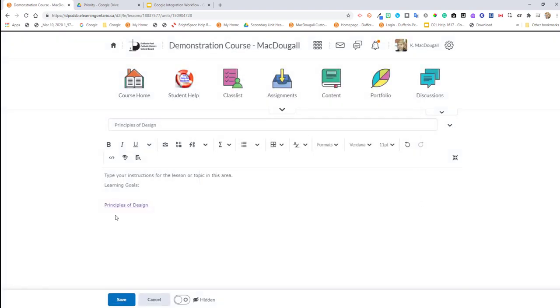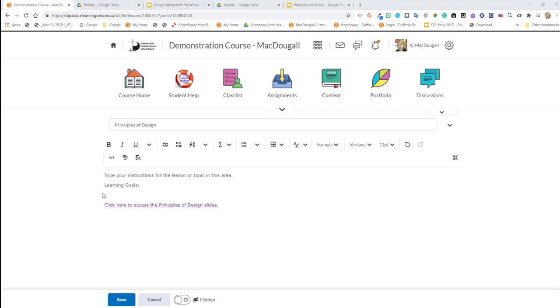Okay, so you see it brings in a quick link here. You don't see the picture of it. You might add some more text to this to help your students. So I just added "click here" so they know what to do. And that will work if you want your students to be able to actually view that document. There's another workflow I'm going to show.